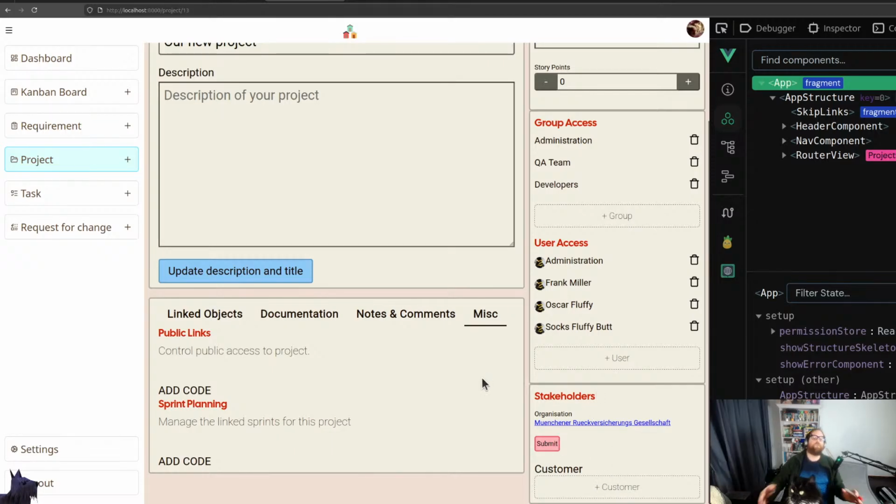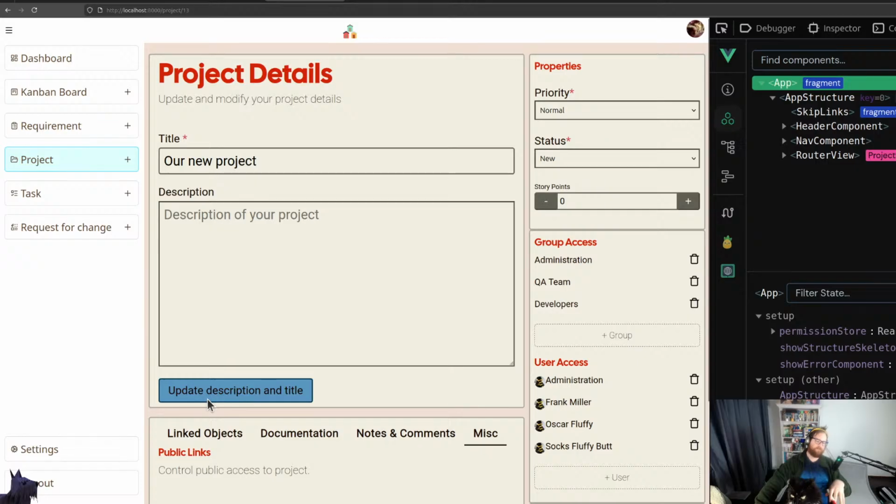So all of those fields update automatically when the user makes a change. It's just these two fields, we have to click a button. And I kind of want to specify when you click this button, it's only going to update those two fields. It's not going to update everything.